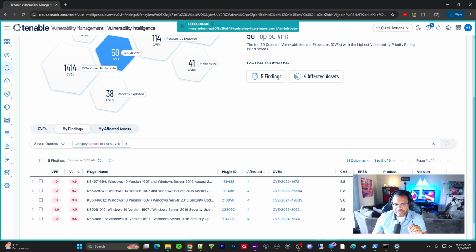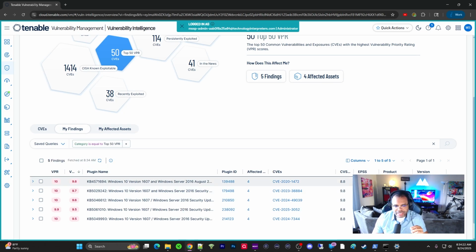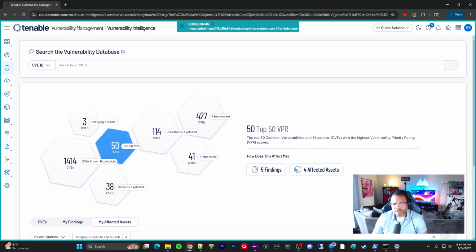So that should be exactly what I see when I click here, right? Now that's interesting. I got 4 assets that are affected, but my plugin count is 5. Plugin count, that's the number of vulnerabilities. So if we go back to the findings, 1, 2, 3, 4, 5, and then we look at it from the opposite view, the asset view, 4 assets are affected by 5 vulnerabilities is really what the data is telling us, right? But anyway, moving on.